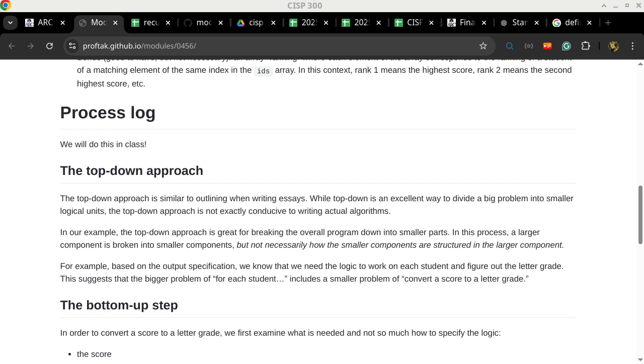It's the same thing when you're planning a trip too. You don't plan the trip by narrowing it down all the way to the minute details. You just go, okay, I need to visit this person, and this person. You start with a loose overall plan, and then you consolidate a little bit. It's like, okay, but before I get to this person, I might need to go to Costco, pick up something, and then go to this person, and so on. You refine the plan into more details when you have more information. So writing a program is the same way.